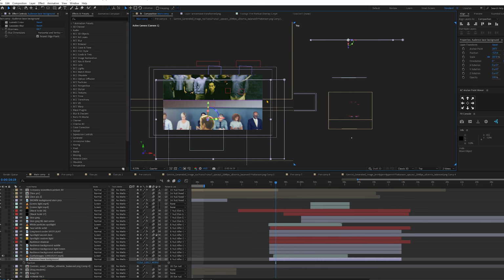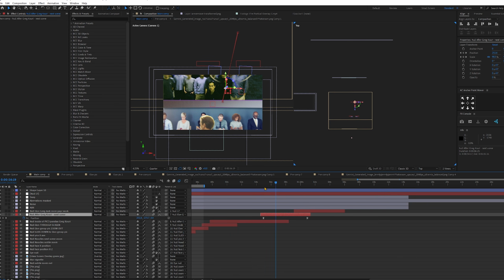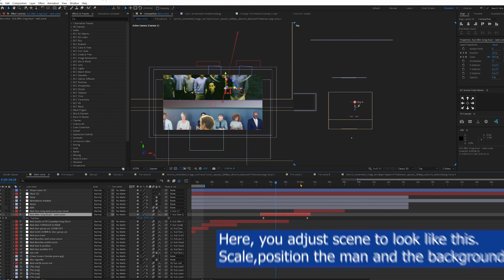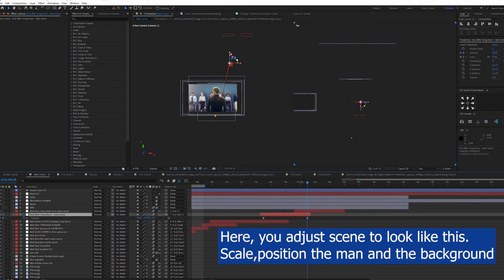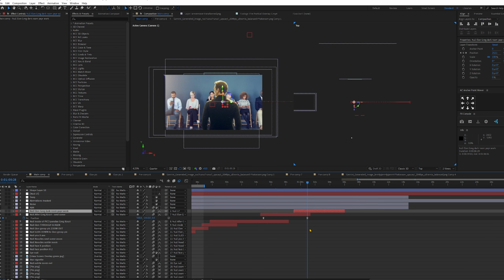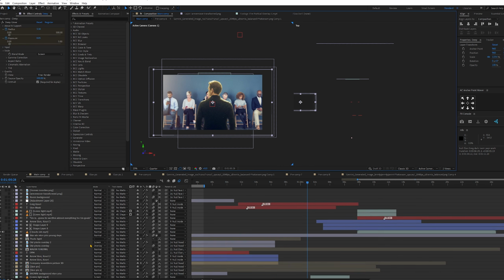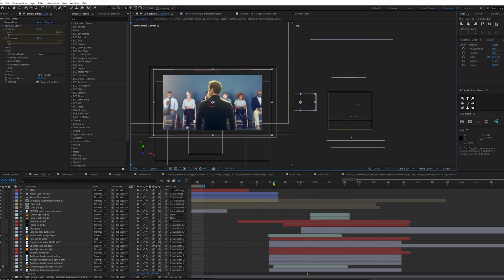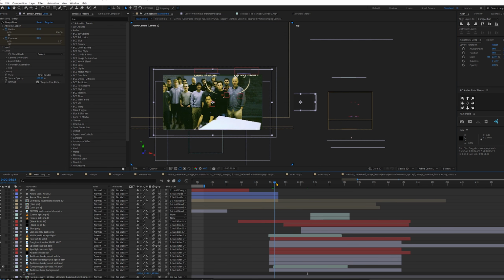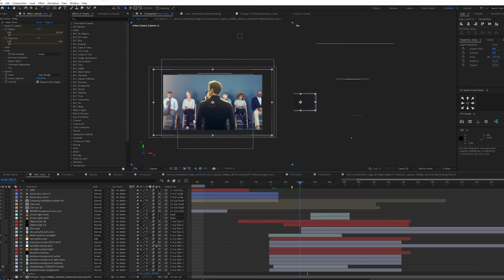Once you've positioned these two layers, go to the start of the null object responsible for this movement. Parent both layers to it, then go to the end of the movement and adjust the scene to look the way you want. Right now it's a bit tilted because the next null is already set up and has already started moving. If I move that one, we get the scene the way it's supposed to look. At that point you can fine tune the position and scale of the man and the background. Then go back and preview the entire movement of that null again to see whether you are happy with the speed and with how the two layers move in relation to each other. And that would be the first step.